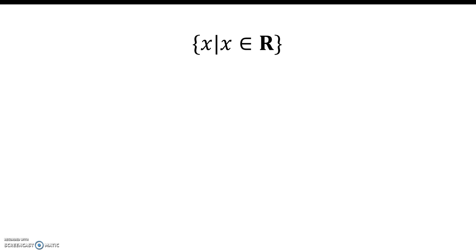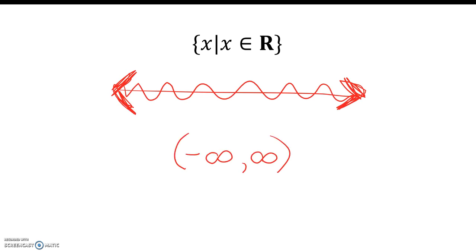This one's funny. If you haven't seen that big R before, the R means all real numbers. So that would be the case where you're shading everything on your number line because it's all real numbers. So with that, we would just be putting negative infinity to infinity because it's literally everything. The smallest number you can think of to the biggest number you can think of. So all our real numbers would be in there.